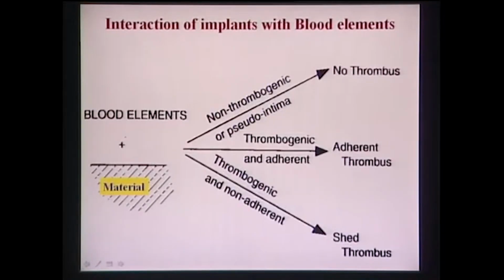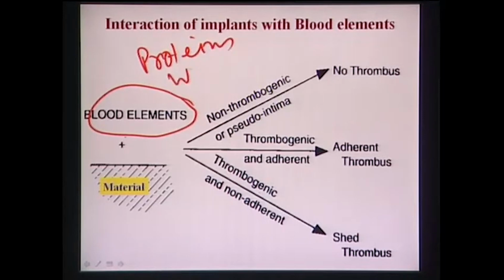Now these are your blood elements. Blood elements means you have the proteins, then you have the WBC, then you have the RBC, and you have the plasma, right? These are the four major elements of the blood. Now you have the erythrocytes, the leukocytes, the proteins, and the plasma. Now when a material reacts with blood, blood being a combination of all these, the material will be interacting with all these molecules.